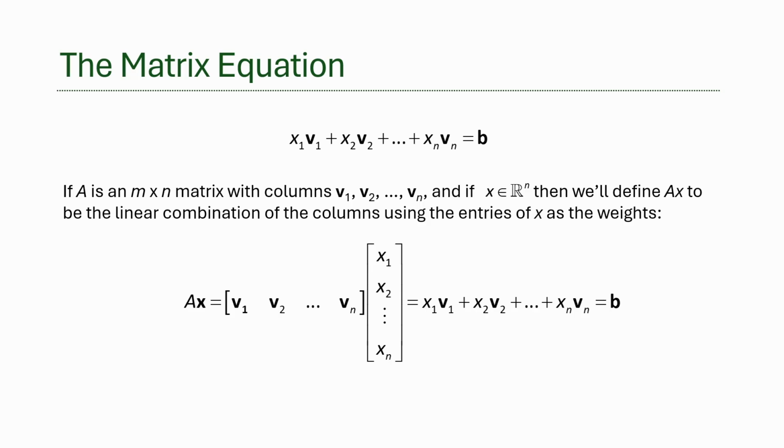So if we rewrite the matrix in terms of its columns, then the product of the matrix and the vector becomes a linear combination of those columns with the entries of the vector x as the weights. Right? This gives us really a more intuitive way to think about matrix multiplication. Instead of viewing it as just some collection of arithmetic operations, we can think of it as taking the columns of the matrix and combining them to produce a new vector. That interpretation is going to be one of the central ideas that we're going to use throughout the rest of the course.